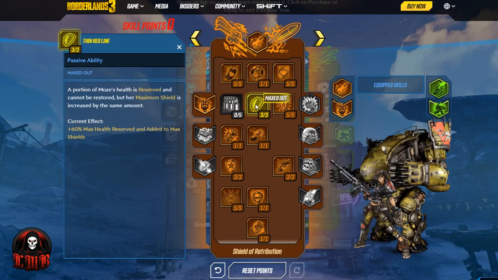Coming into the second line, we start with Thin Red Line. A portion of Moze's health is reserved and cannot be restored, but her maximum shield is increased by the same amount.